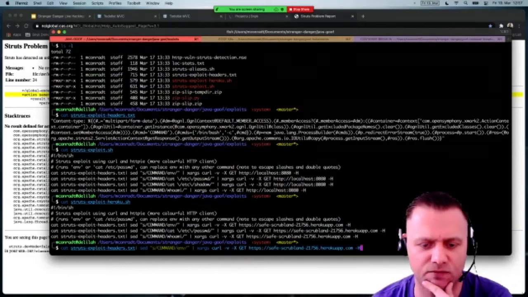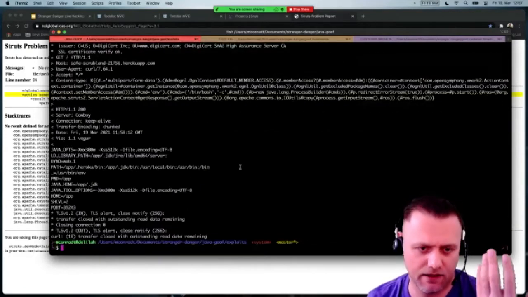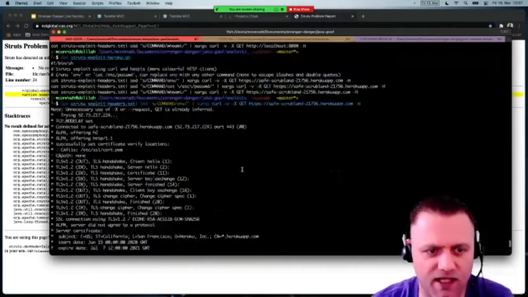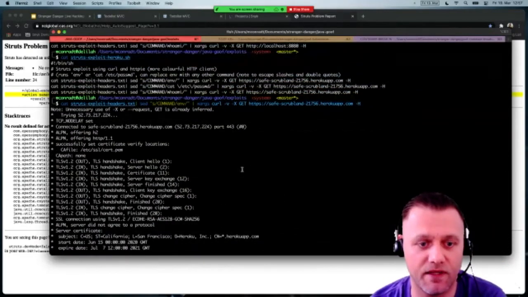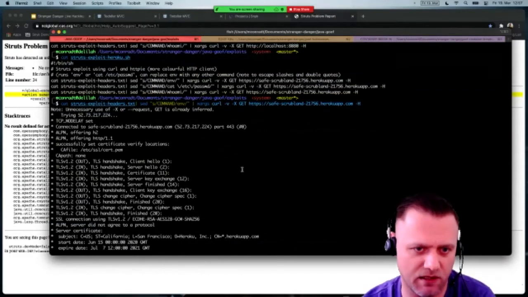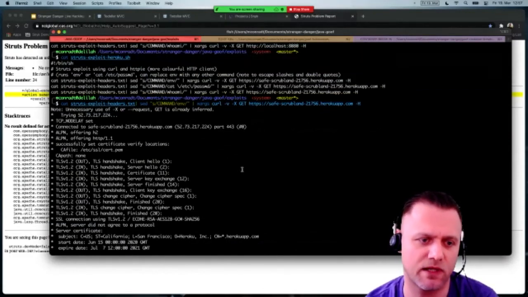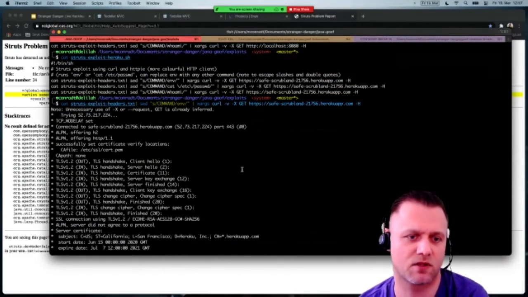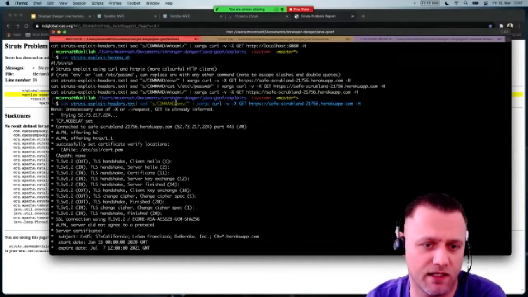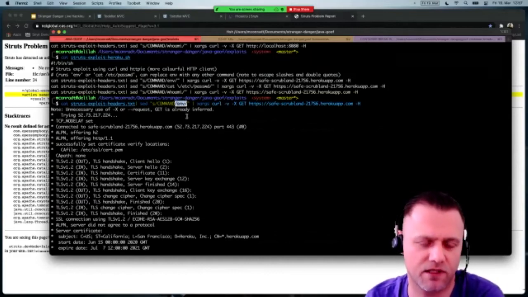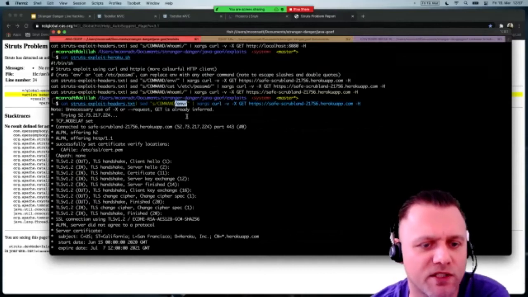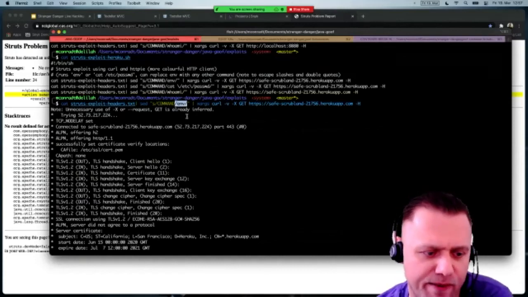So I'm sending a wrong header. And because OGNL is evaluating what's in between the brackets, it's running this command, the bin bash, with my env command, which returns the environment variables of the system.